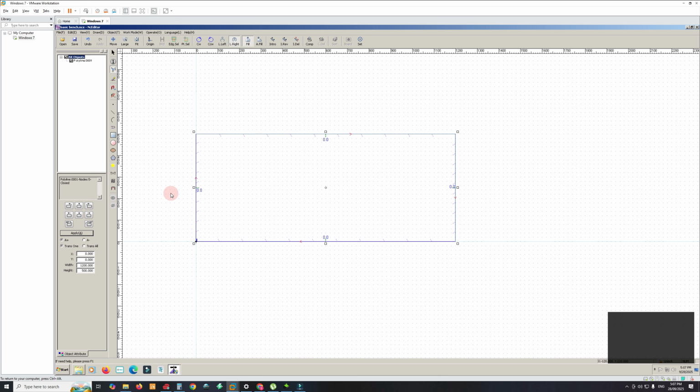Okay. So now let's just look at adding a sink cutout. Again, it's important to know the distance from the edge of your bench top to the edge of the sink cutout. If you don't have that, you've just got a center point and the sink dimensions. You can do it that way, but it involves a bit of maths, but we'll go through that. It's also important to remember the rotation direction of travel for the machine head. This one is going clockwise.